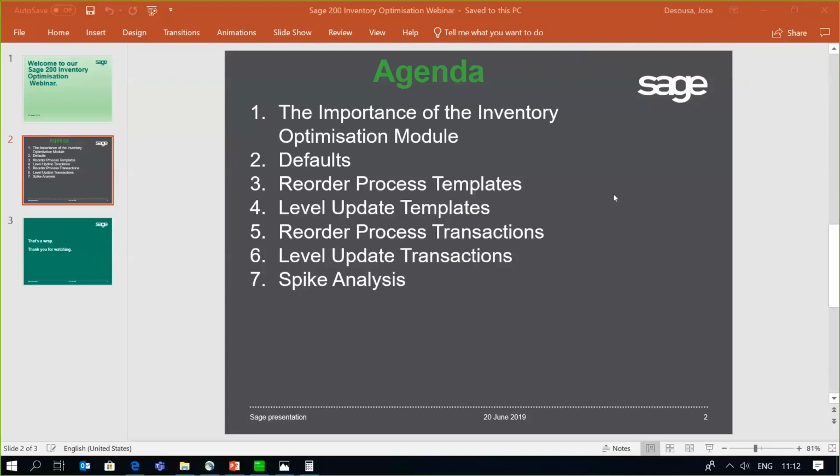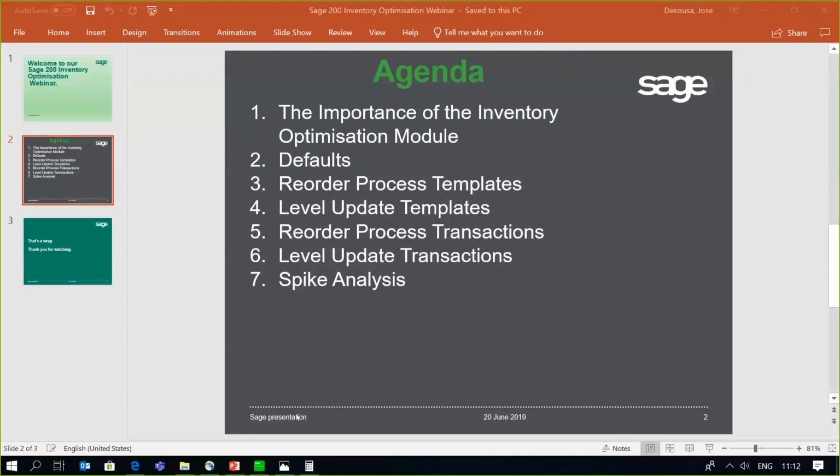So the webinar today will cover our defaults, setting up of your reorder process templates, level update templates, the reorder processing of transactions, level update transactions, and analyzing spikes within your usage of certain inventory items.